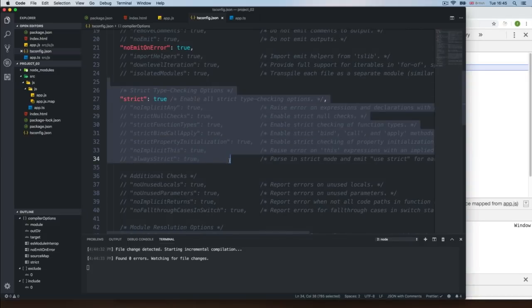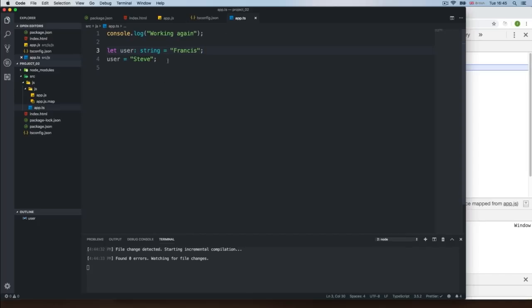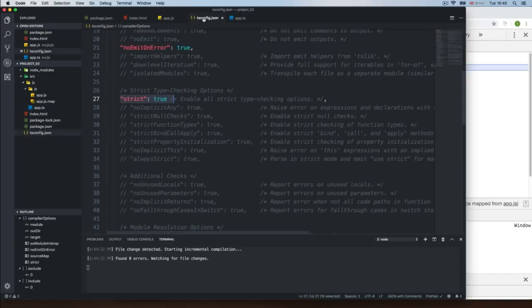That's why they are kind of in a different space. We have a space right here, and these ones, for example, are for type checking. Right now we get strict, and this means that every time we get a TypeScript error, TypeScript is going to go and just let us know. So, for example, we get more options to work a little bit better.